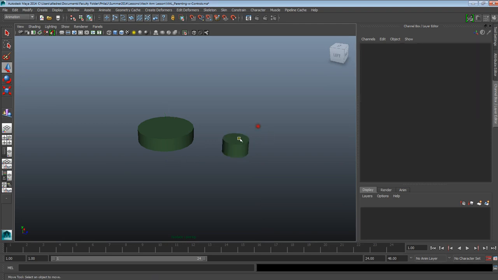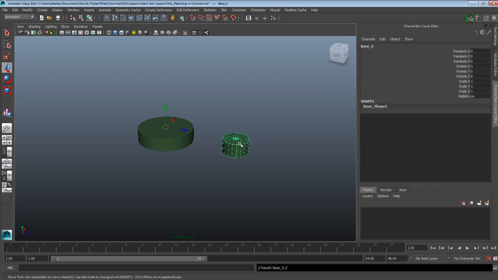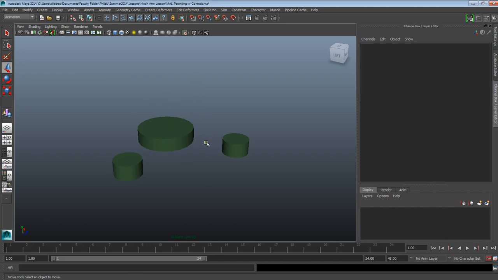Alright, so I can do a duplicate, okay, and take this duplicate and do a rotation on the Y, just make it negative 90, sorry. Alright, so that makes it at exactly 90 degrees where I want it to be.